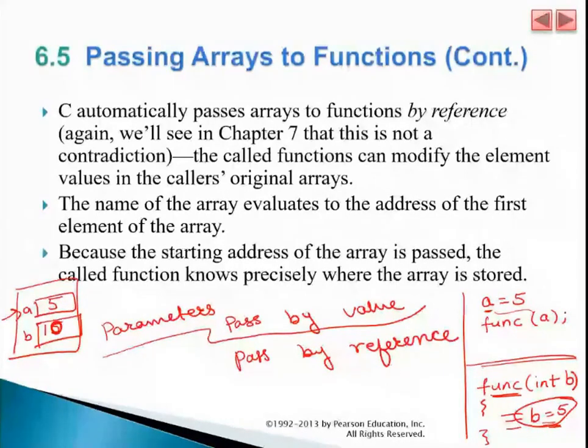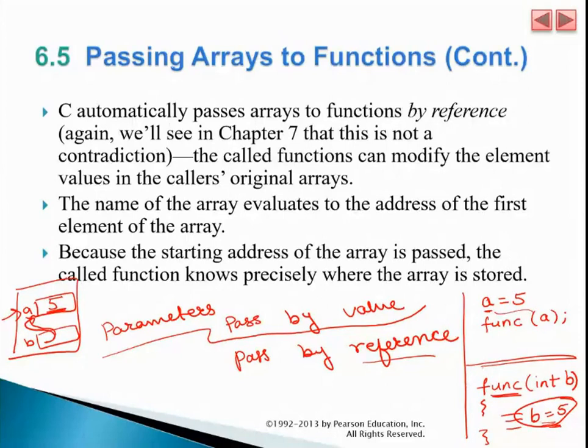Are you following me here? We are just passing the value. We are not passing the variable itself. In case of pass by reference, we will cover this in detail when we learn about pointers in C. But what pass by reference means is this: we make some variable, and this variable is actually pointing to the original variable. If you make any changes here, it will actually get reflected in the original value.